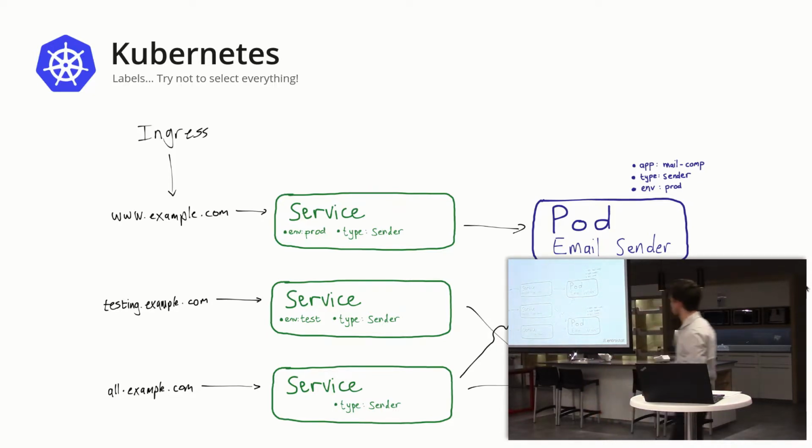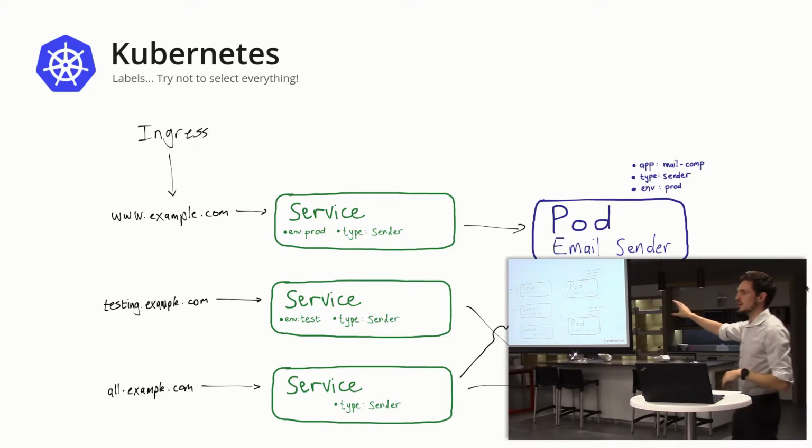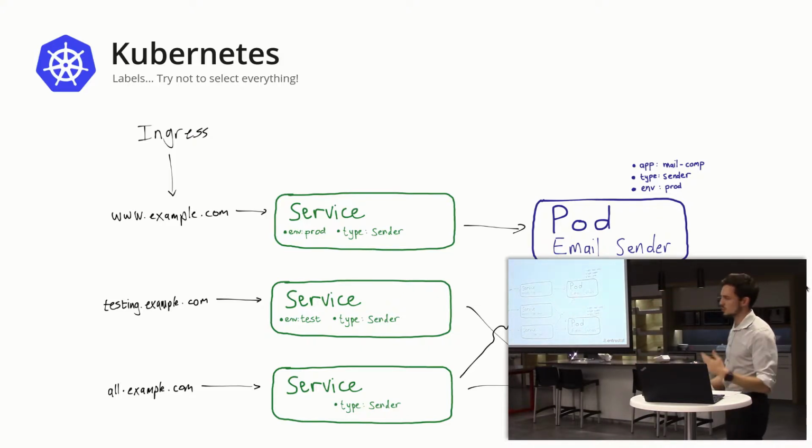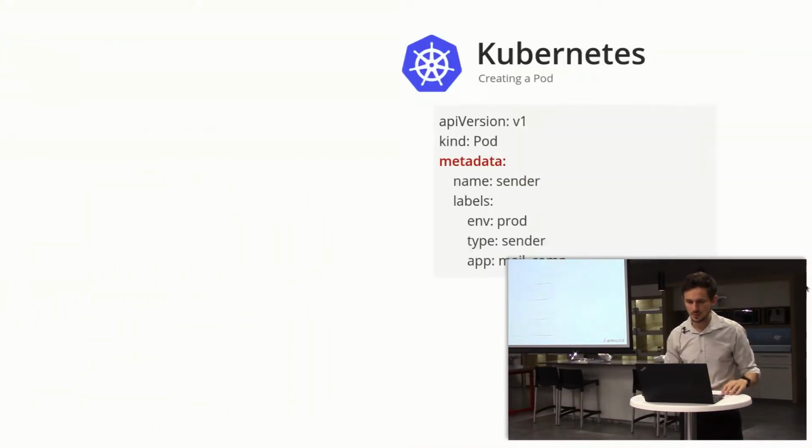Yeah. Okay, cool. So I'll get to the Ingress a little bit later, but Ingress then lets you also select what services to use, depending on what URL you're coming in from. So you could run multiple apps on your server. www.example.com could go into the first service, and then testing.example.com could go into the second service. So now, just by the URL you're going into, you can go into a testing environment or an admin environment or your production environment, all of those things.